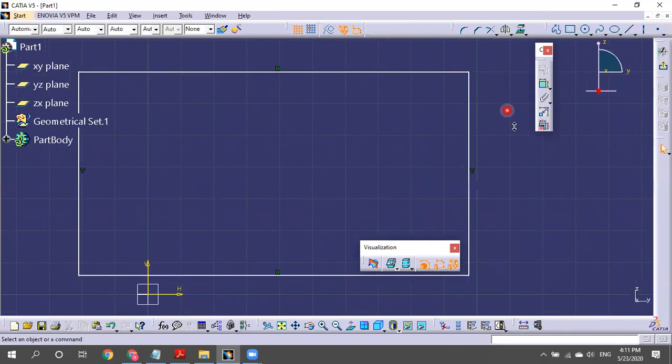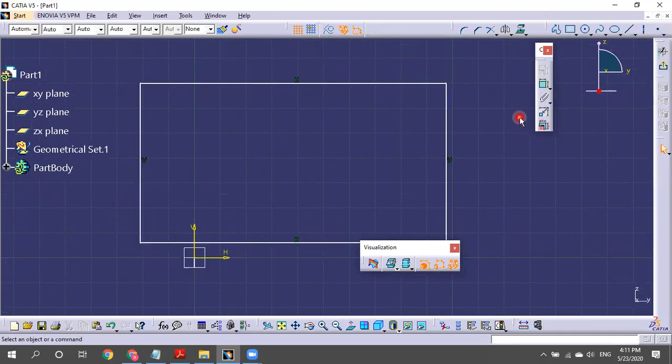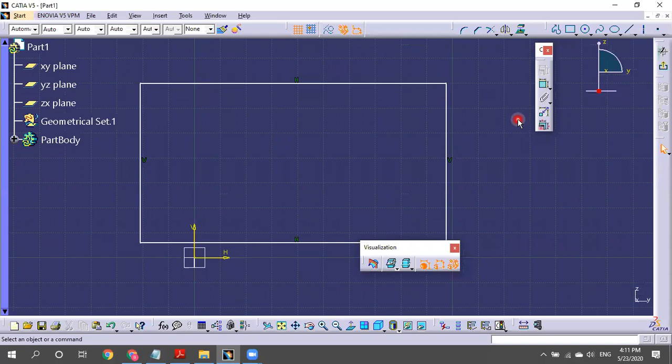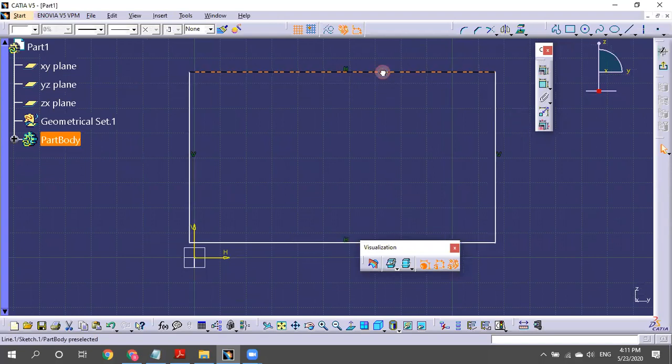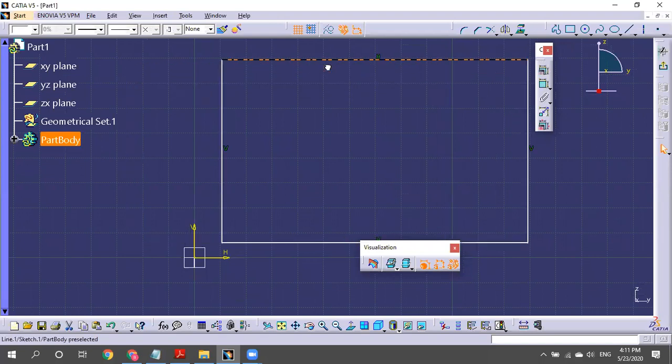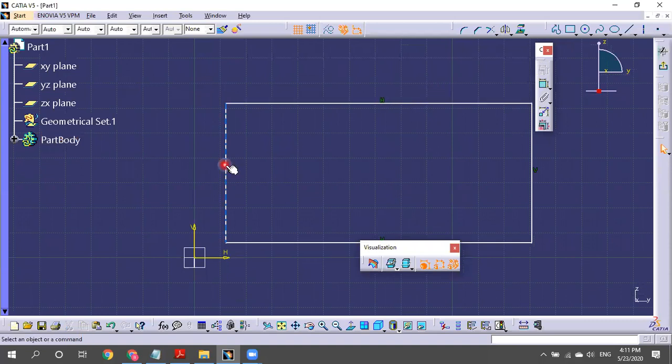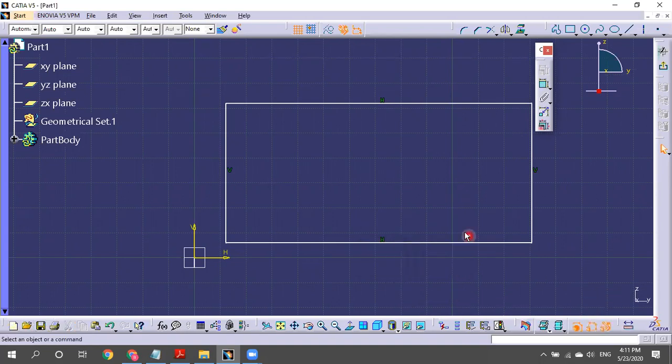And you can see that I would like to give the dimension for this one. There are different ways of giving the dimensions, as I told you yesterday itself, with the reference point, right? So in this case, I would like to give h and v. That means at any point of time, this line will be horizontal only, and at any point of time, this line will be vertical only.